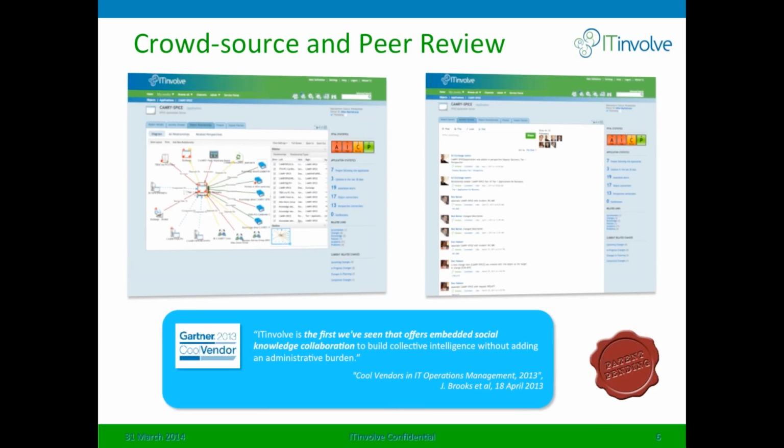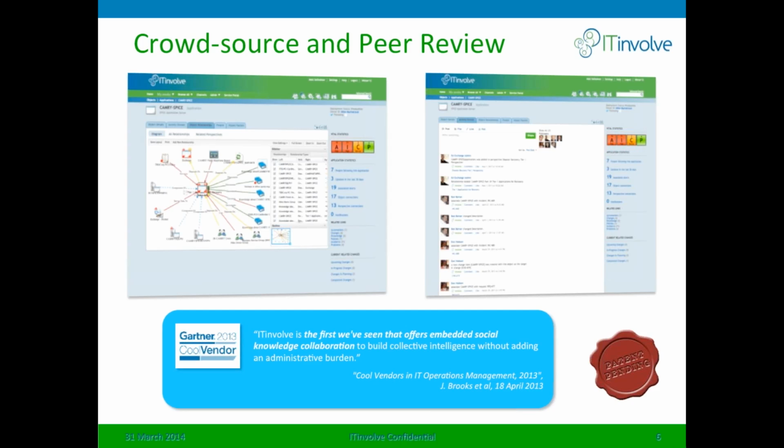ITinvolve enables a process of continuous peer review that also is leveraged to crowdsource information. For example, you may have information that only your experts in your organization know that doesn't actually reside in the system anywhere. ITinvolve helps you to be able to capture that tribal information very easily.